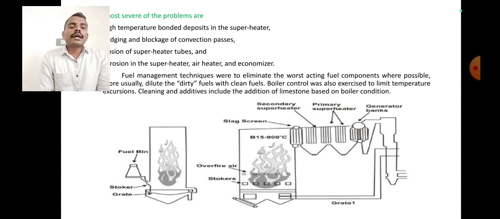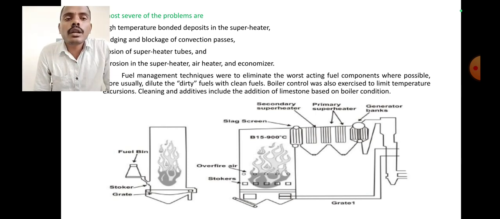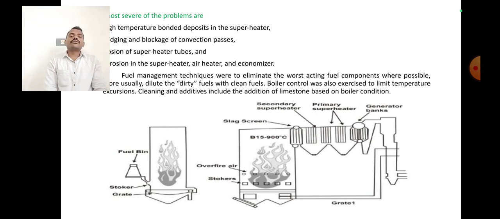The first one is the slag screen. We make a slag screen to control the ash particles from contacting the heat exchanger tubes, because when ash particles contact the heat exchanger tubes, they stick to the surface and make an insulator. An insulator reduces the heat transfer from the flue gas to the heat exchanger tube. To avoid this kind of problem, we make a slag screen at the starting stage after exit from the combustion chamber, collecting or filtering the impurity particles, the ash particles.